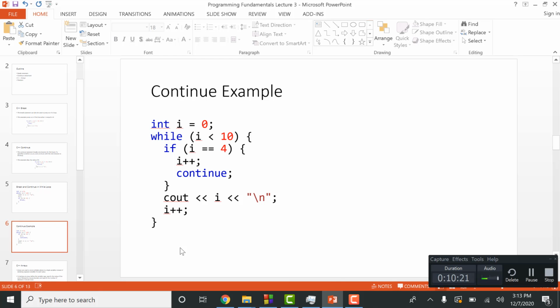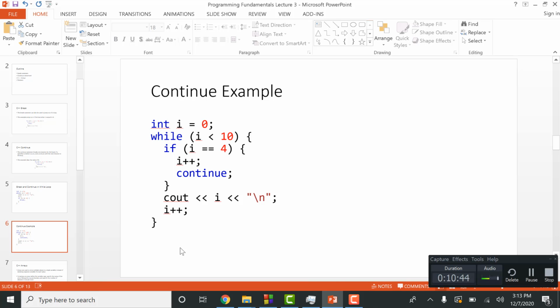And then we are using the continue statement in the while loop, just as we used the break statement in the while loop. So here, initially, i is an integer having value of 0. Then we use the while loop, i is less than 10. Okay, the condition is true.